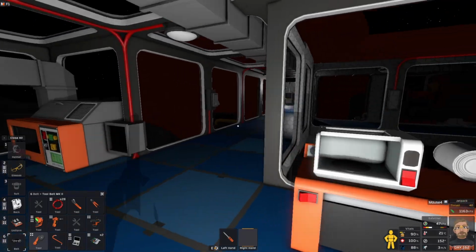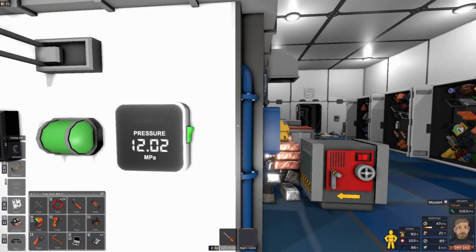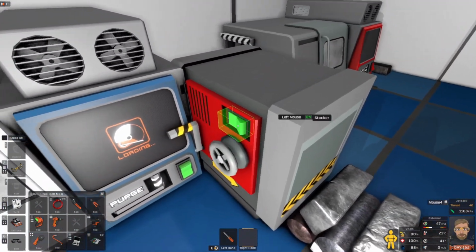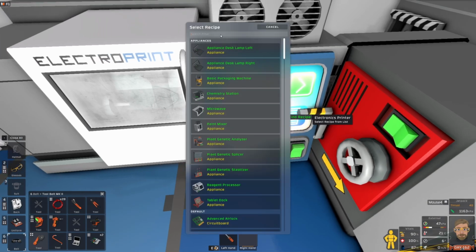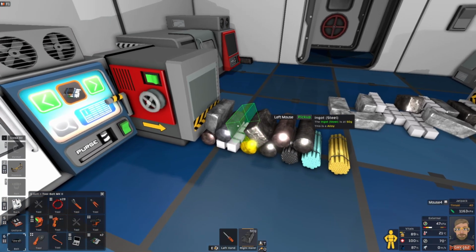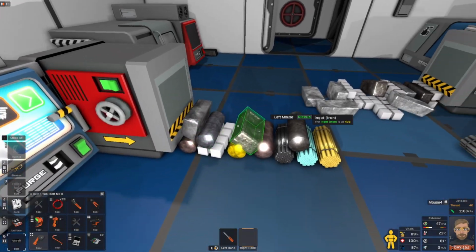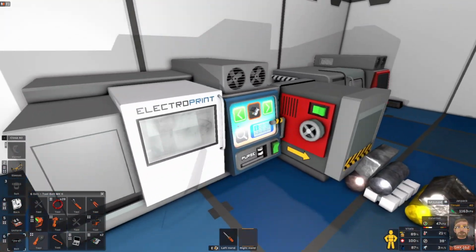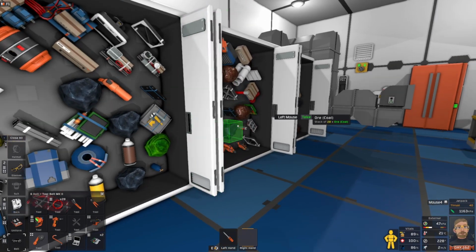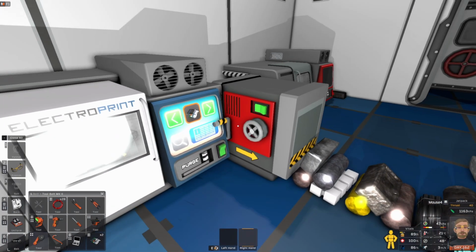So while I'm waiting for that to grow, let me go and make the IC housing and the chip. The furnace still going? Still on, so it must be. Turn you on as well. So I want the housing. Copper, steel, and solder. Steel, solder, copper. Make me one of those. And then I want the IC chip. And then we'll see what happens from there, I think.